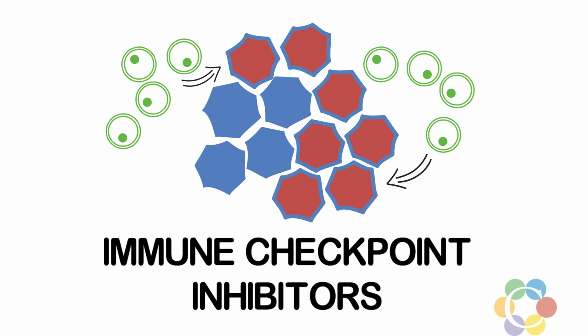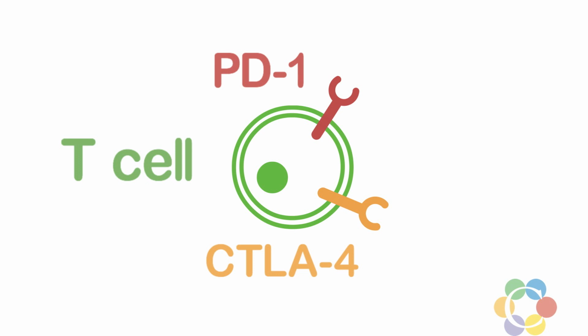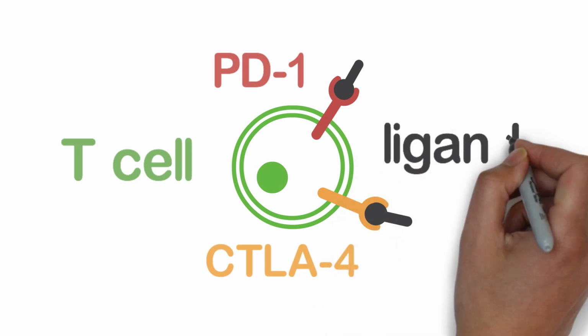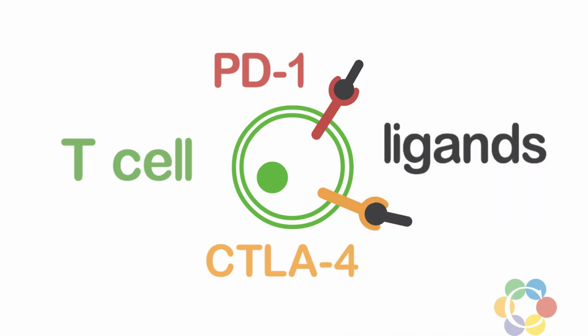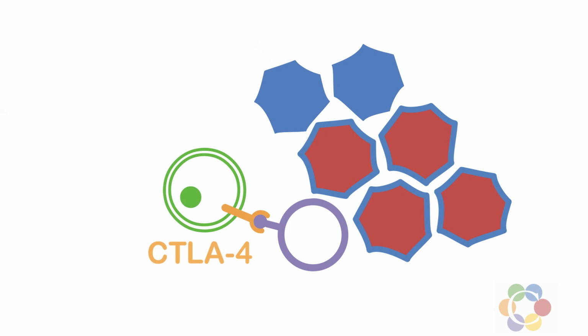At the moment, 2 types of checkpoint inhibitors have been approved for the treatment of cancer. Their activity is based on the immune defense cells called T cells and the proteins PD-1 and CTLA-4 on the T cell membrane. These proteins are receptor proteins, receiving a signal from the outside of the cell via their counterparts called ligands. The function of CTLA-4 is to restrain an immune attack. When CTLA-4 binds to its ligand, the T cells get a signal to settle and calm down the immune attack.